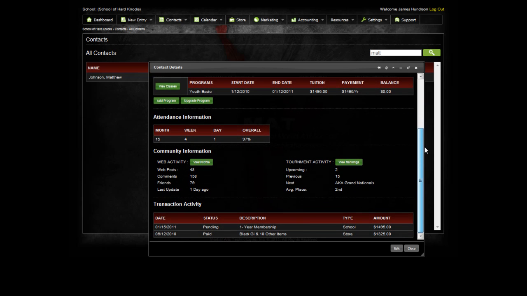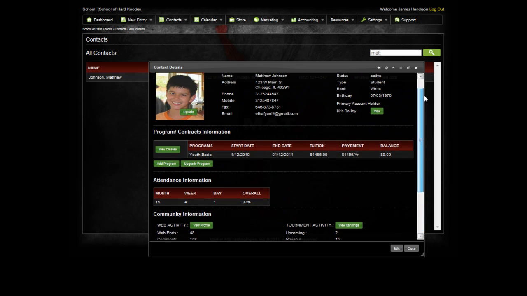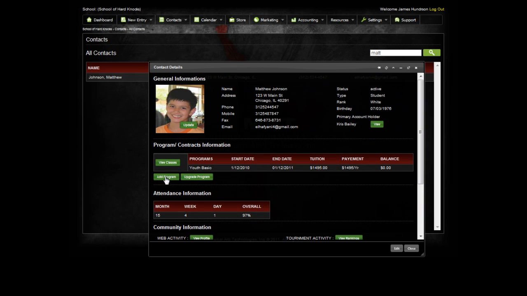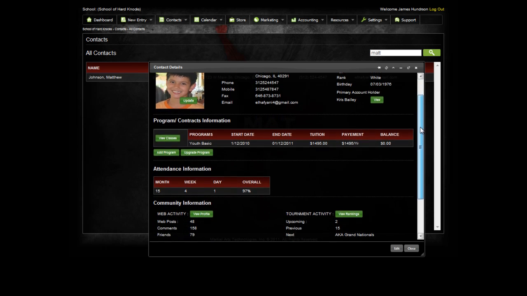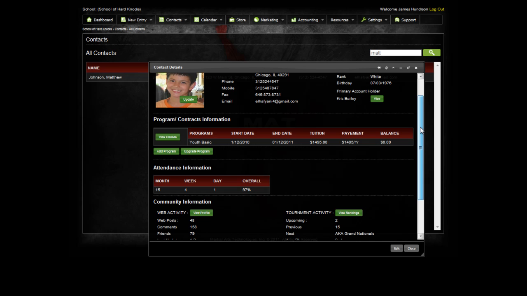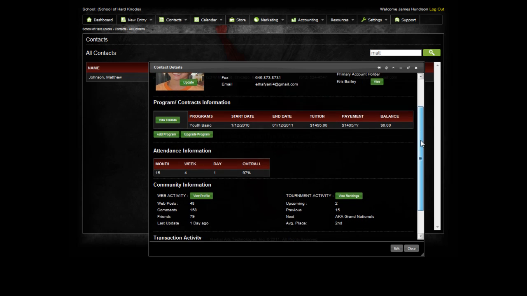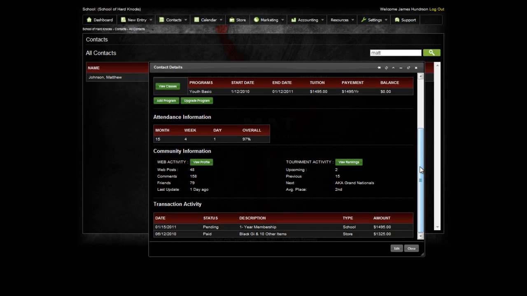Notice that from here, you can open, add, or remove programs or classes on the student's account or simply extend the term of their agreement. You can do this without having to cancel the existing contract and instead just update their agreement to reflect the new information. The MAT school system determines what is the calculated difference in price and offers an amendment to the student's payment plan based on the new cost. These costs can be overridden at any time by clicking on the lock symbol to unlock the price for editing by any user with permission to change the pricing. A newly amended agreement can then be printed.